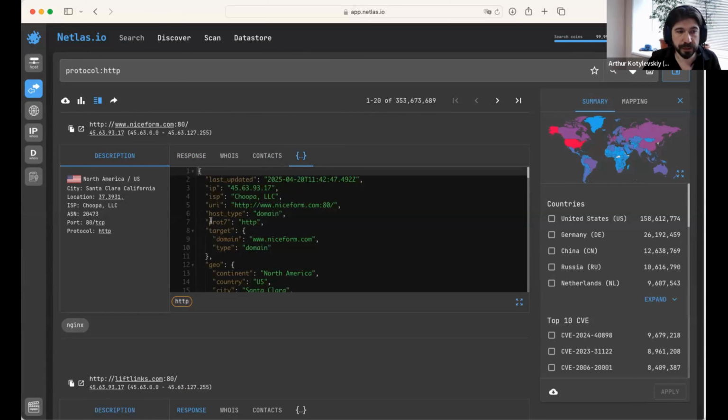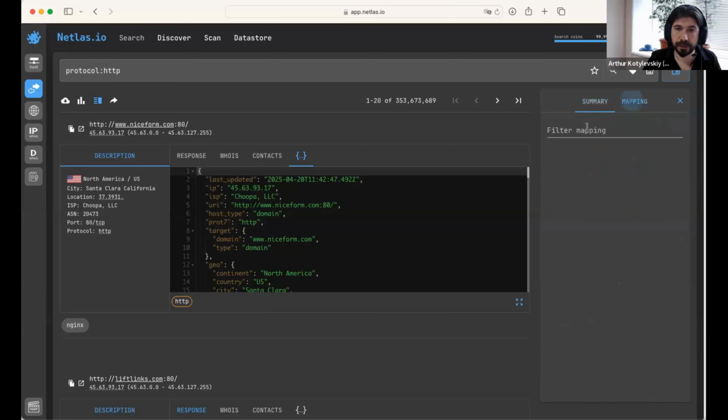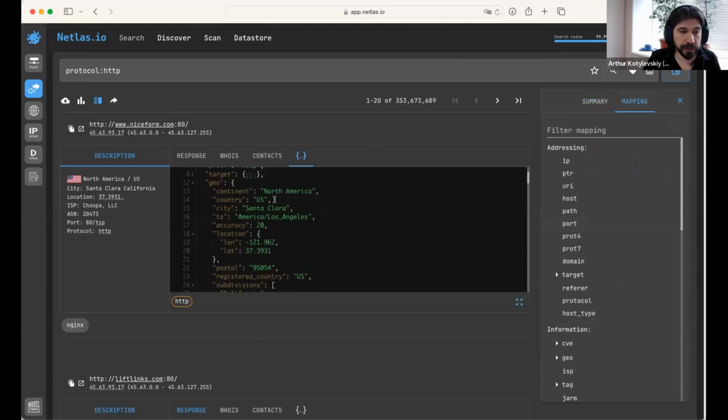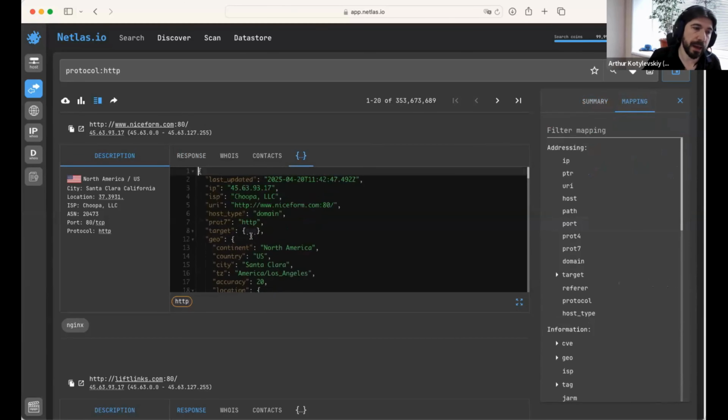All those fields we saw in the mapping are all here. So you can refer to any document to understand what values can be recorded in any field.